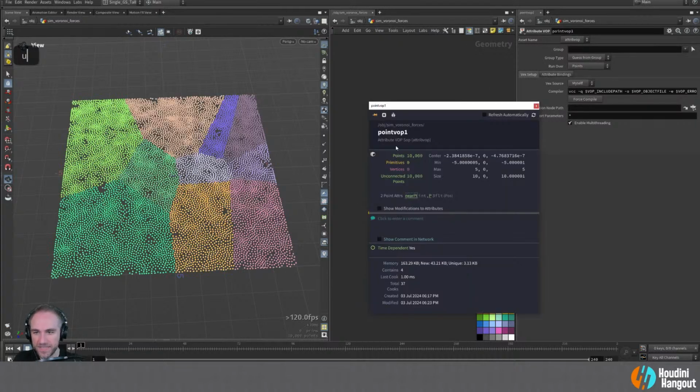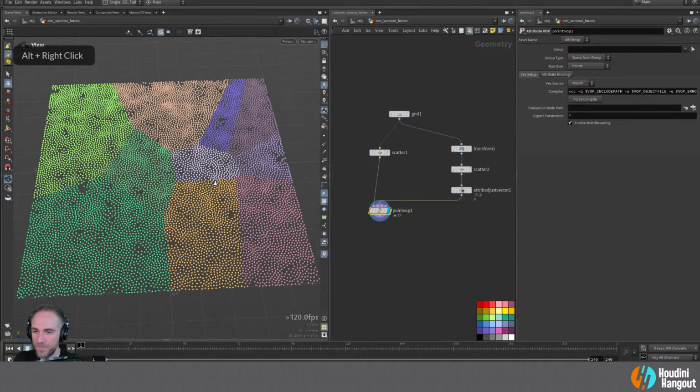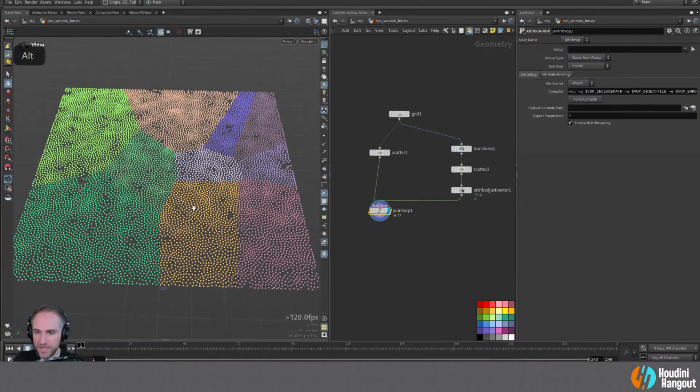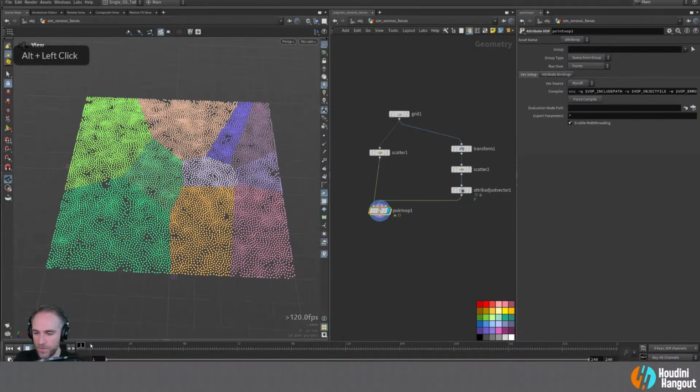I know, because I didn't do this. There we go. Okay, so it is working. And this is starting to make a Voronoi pattern for us, and it should change as we go. Perfect. So really at its heart, the Voronoi pattern has to do with finding the nearest point to all of the other ones.